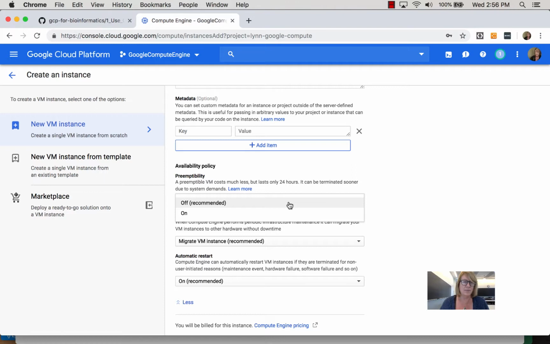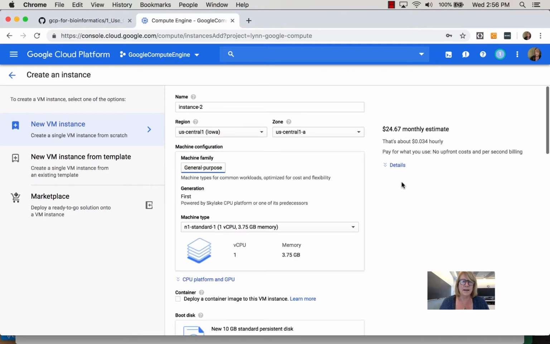But this can be really, really a lot cheaper than the on-demand. The other thing that I really like with Google VMs is that this service has automatic sustained use discounting. So if you turn on a VM and you need to leave it on for an entire month, for example, you'll get an automatic discount. You won't have to do anything, which is really compelling.